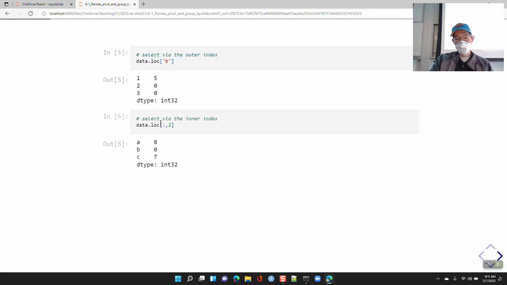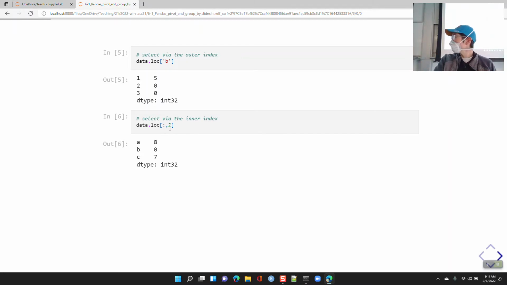Okay. If you want to select via the inner index, you can do that. Now this might feel a tiny bit strange, but because it's a series, we're not looking at a data frame. In a data frame, before the comma is which row you're looking at, and after the comma is which column. But here it's a series, so you're just picking out something in there.